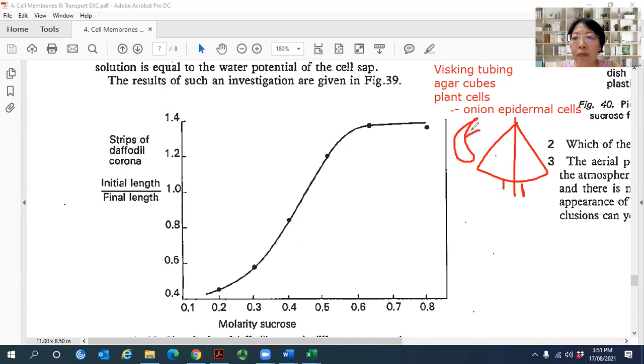To the inner part of the scale, you peel out the skin of this inner layer. That skin is a tissue, called epidermis, so it's called onion epidermis. We want to observe the osmosis process in those cells, like those micrographs I've shown you before: cell undergoing plasmolysis, cell that's turgid, and so on. So for that kind of osmosis, we use onion epidermal cell.